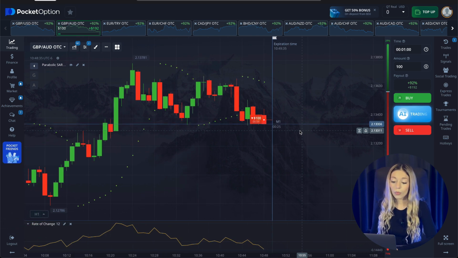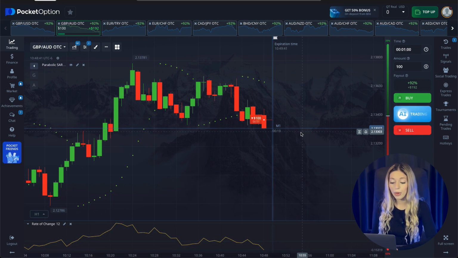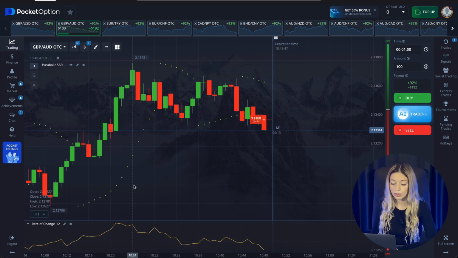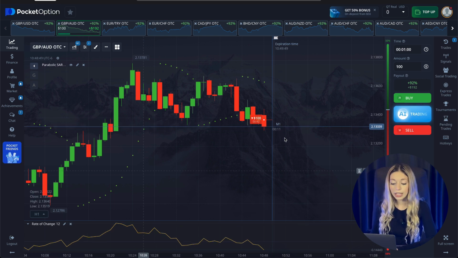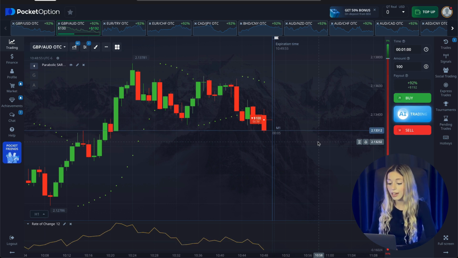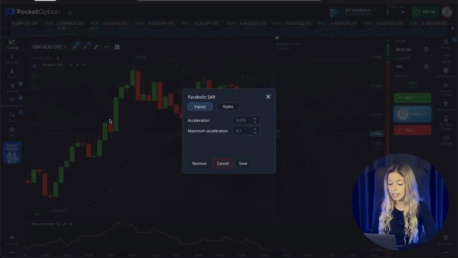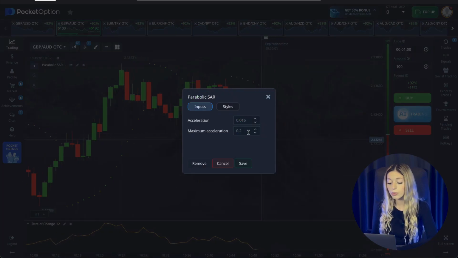Now let's break down why I'm entering a down trade here and how this strategy works. We have got two main indicators in this strategy. One is the parabolic star and the other is rate of change. These are two indicators that have proven themselves over my years of trading, and in this combo they complement each other perfectly, guys.